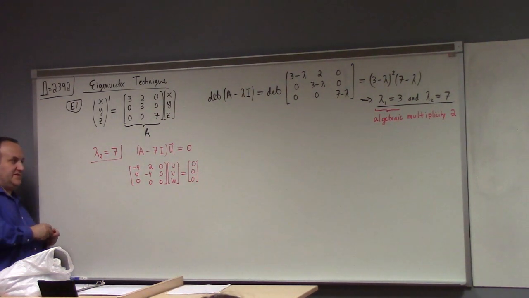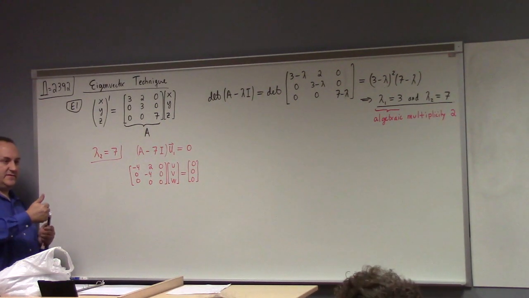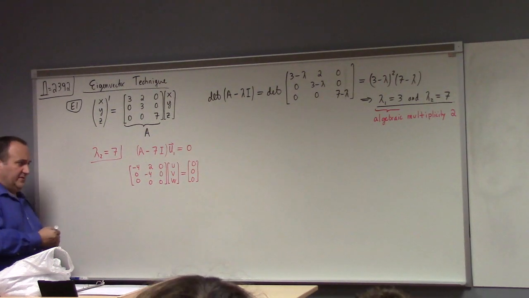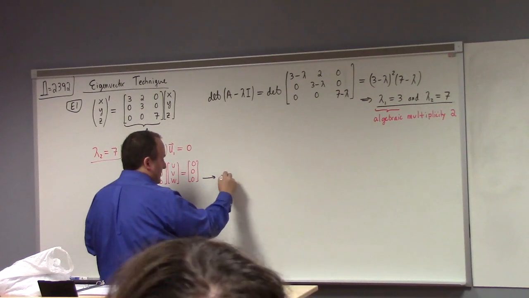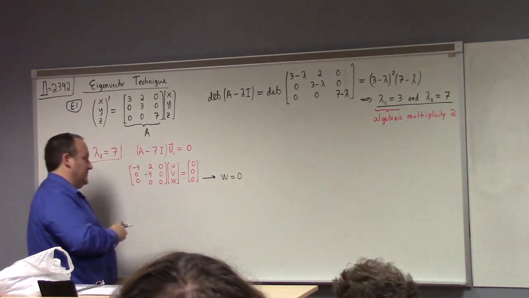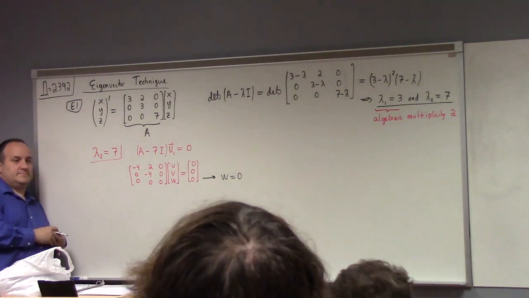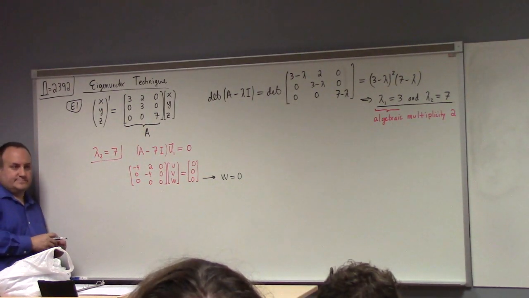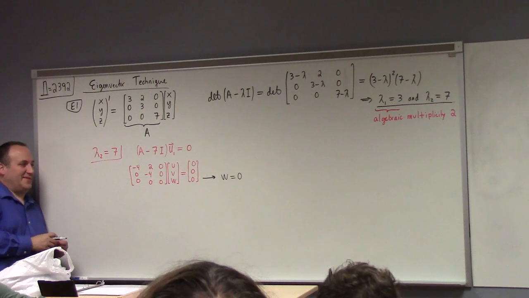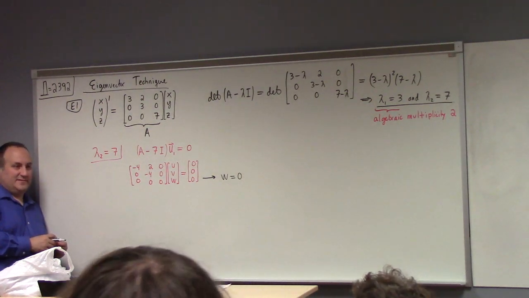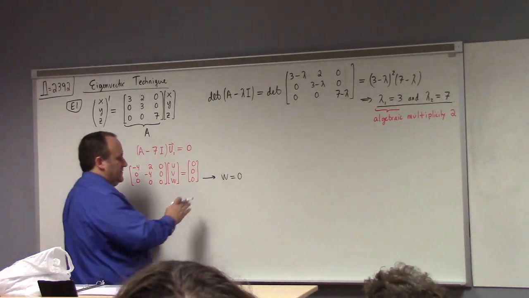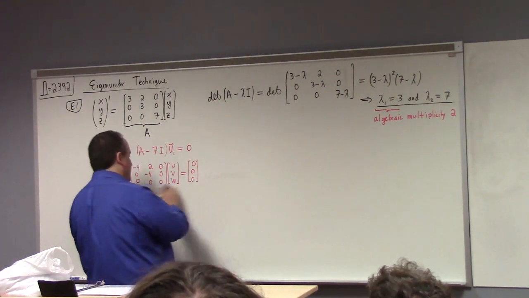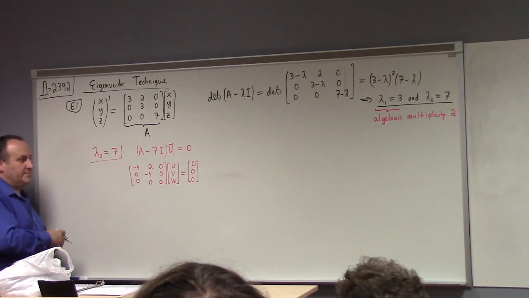So how should we solve this system? The easiest way to solve this is bottom up. Notice that the last row forces w equal to 0. That's forced upon me, isn't it? Oh, wait a minute. Is that true? Yeah, the last row is a 0 equation. It puts no restrictions whatsoever. There's no condition on w from that. How about the second row? Let's start there.